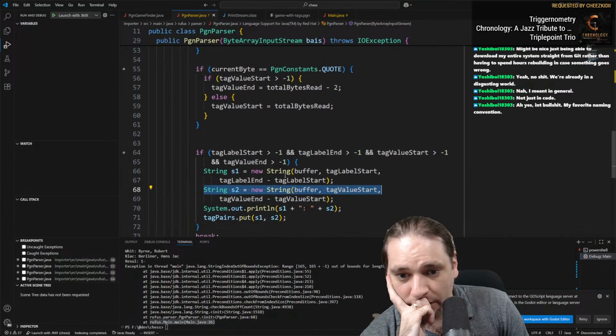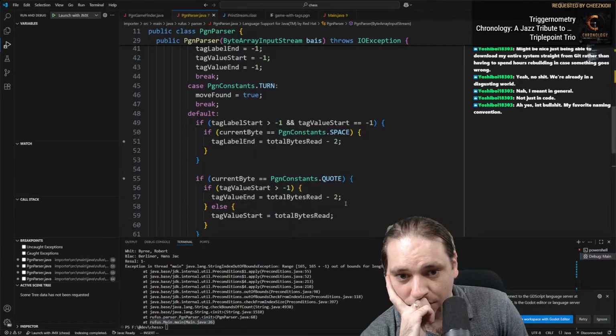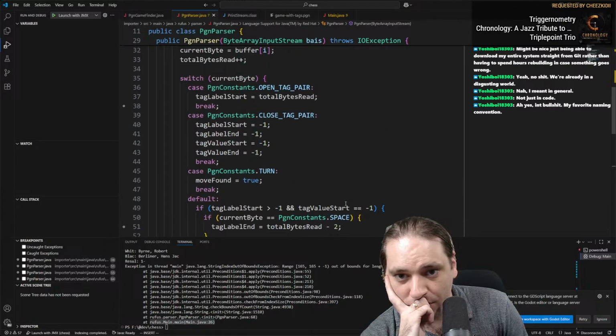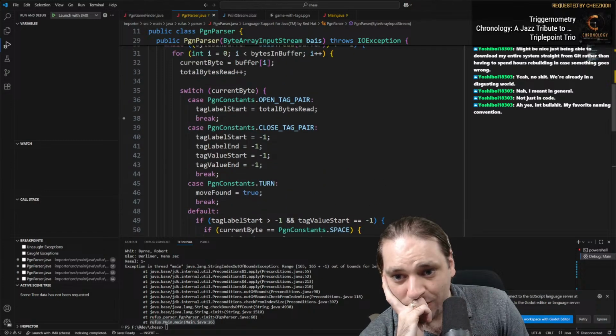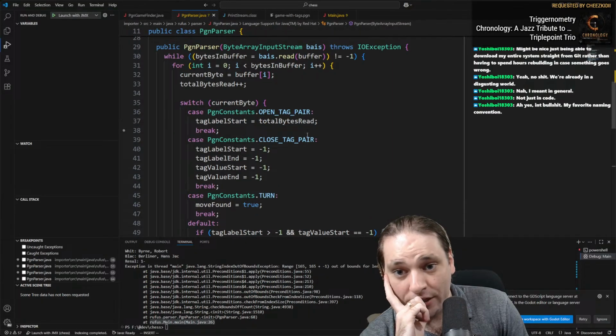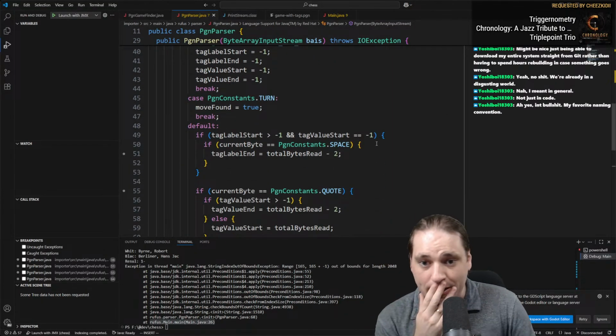Closer though. We got in here. So when I find it here, it should equal that because I want it to be one ahead of that. I want it to be one ahead of the square bracket.